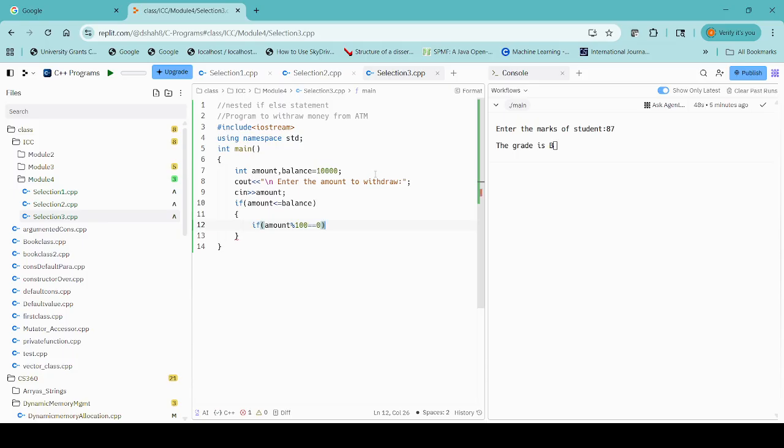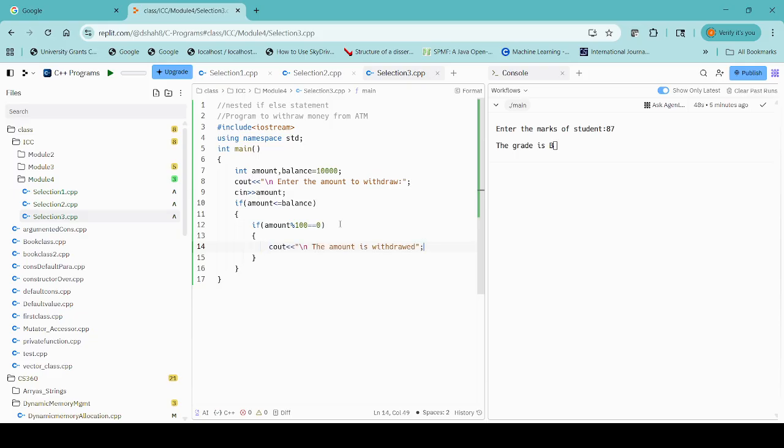So here we have used modulus operator. This operator gives us a remainder. So if your amount can be divided by 100, then the remainder will be 0. Then we want that the amount is withdrawn.